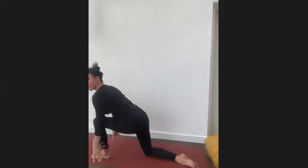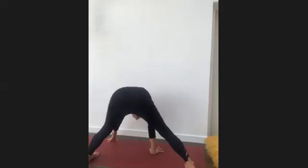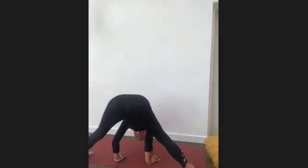And then curl the back toes under, turning around to the other side of your mat, into Prasarita Padmottanasana, sinking down, your hands on the ground, knees bent if you need to. Just make sure you're not holding tension in the jaw, the shoulders. Every inhale, feel your spine lengthening. Every exhale, draw the belly button back, and draw it slightly up at the same time.